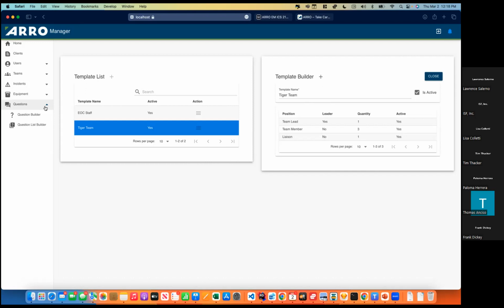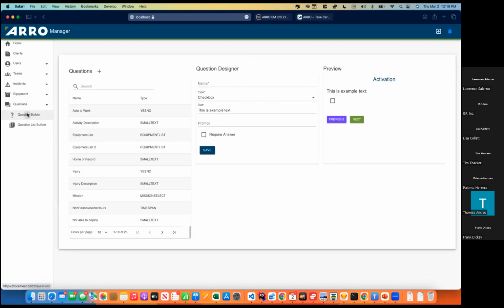So we wanted to do something that made this really simple for the field to get into with minimal training. Part of that is we have what we call a question builder. This is how we capture this structured data for you.